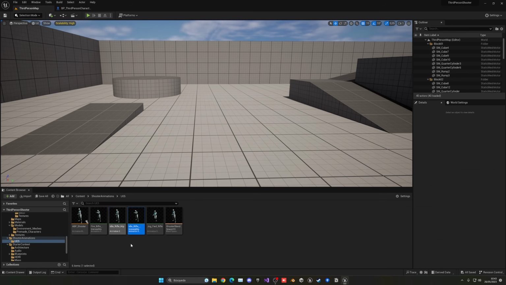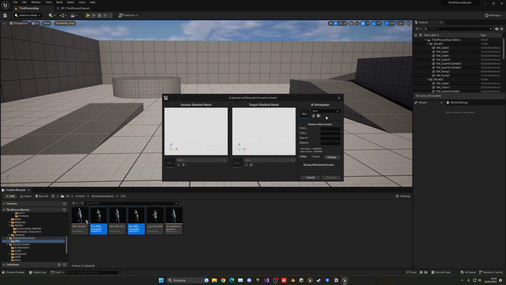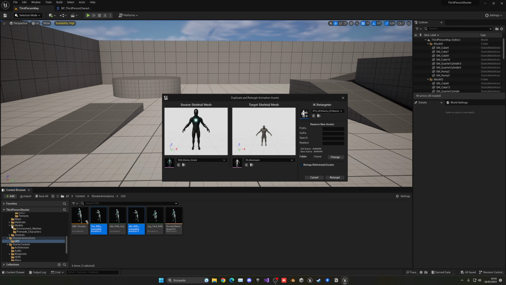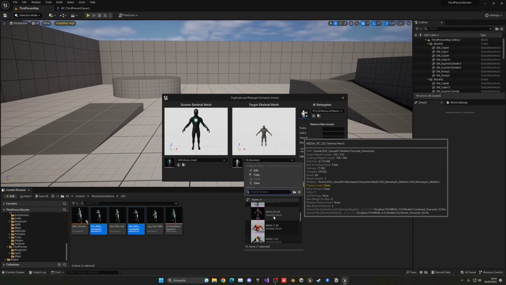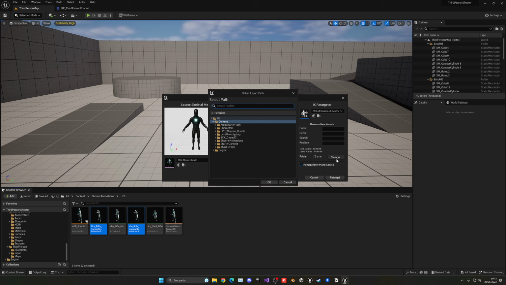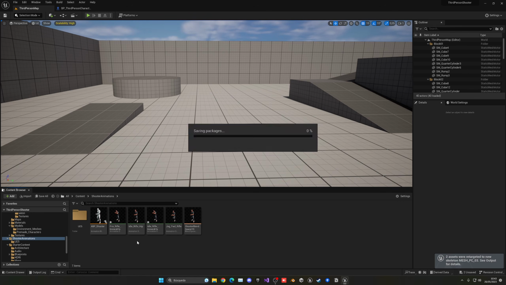So let's select those animations, and then right click, retarget, duplicate and retarget, and again from UE5 to UE4. We can also just get them from the anime started pack, but with this I can directly change their mesh in here into the one that we chose. So I just prefer to do it that way, and then we can change the folder to be in our shooter animations. And with that, I can just say retarget, and now we have them here.